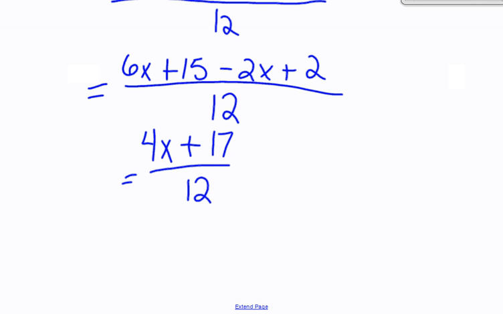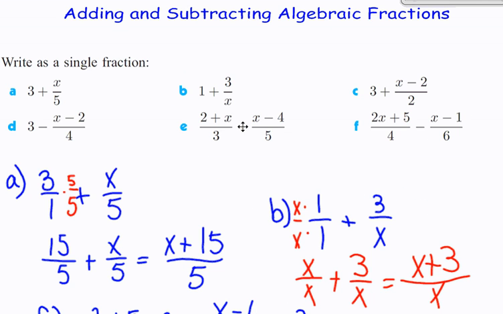Of course, anytime we're dealing with these algebraic fractions, we're always thinking, is there anything I can do at this point to simplify? Notice that there's nothing we can factor out of 4x plus 12, and because there's a plus in between, we can't cancel anything. So this is as simplified as possible. That's our solution.